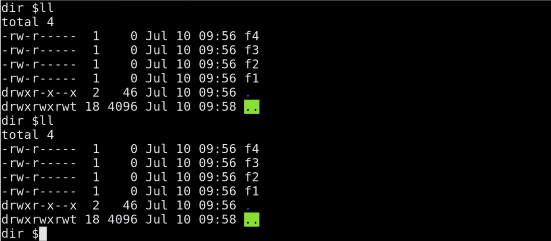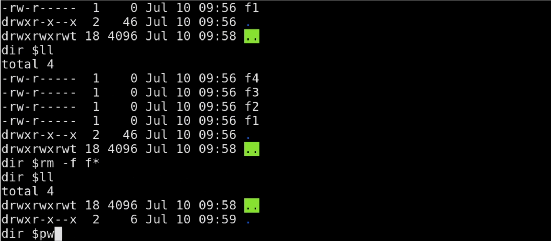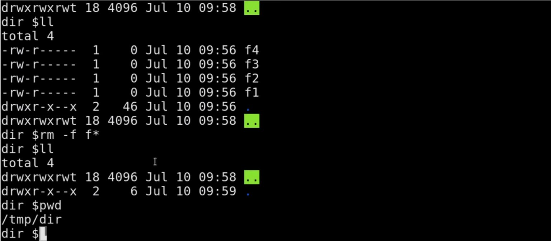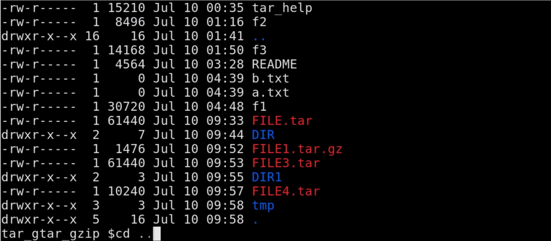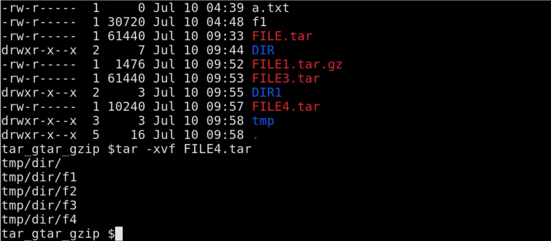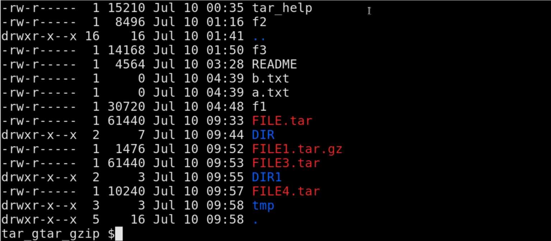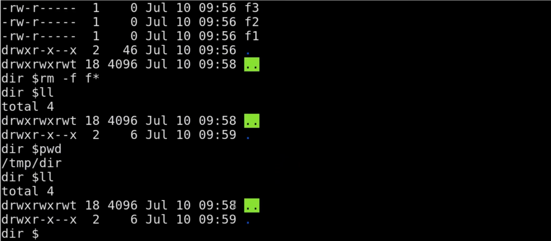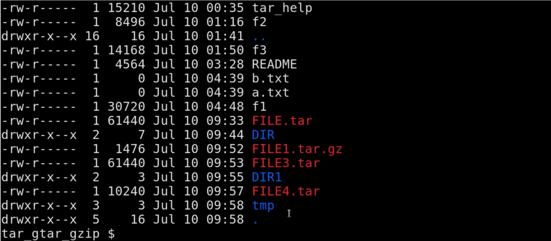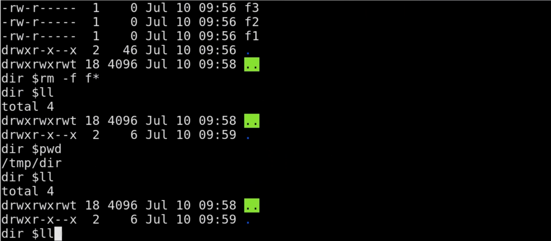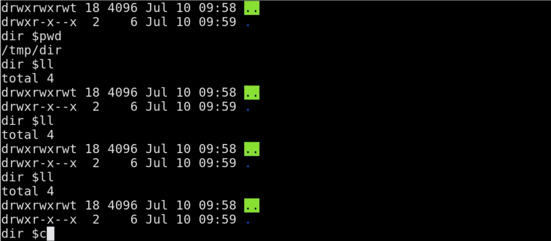let me remove these files from the temp area. Right, now look, nothing is present in this directory. So if I untar at this location, they are untarring into my current working directory. But here you can check nothing is being untarred. This is one of the problems. So this can be handled also. How it can be handled, I will explain you.